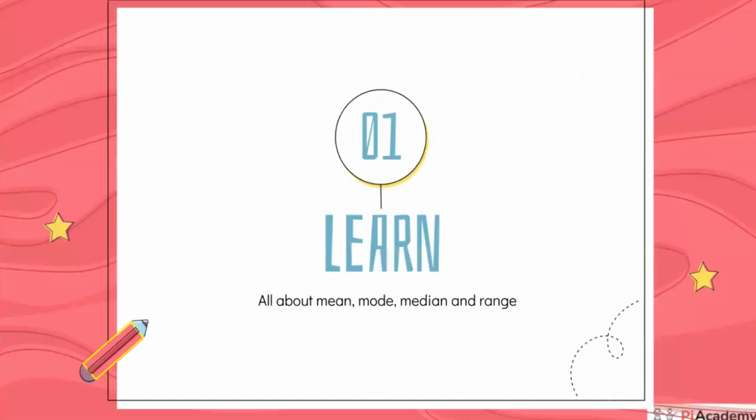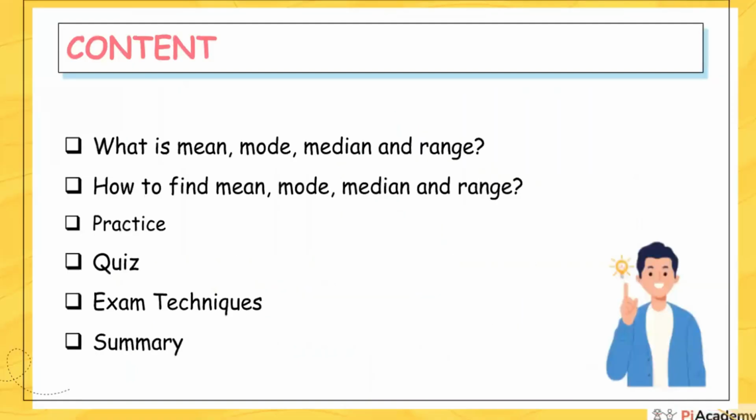So in this learning, we are going to learn all the things about mean, mode, median, and range. So we are going to address these questions. First question is, what is mean, mode, median, and range? So in this, I will let you know the definitions of these things, and I will also tell you how we can figure it out. Okay. After having the knowledge of what it is, then we have to figure out how to find them.